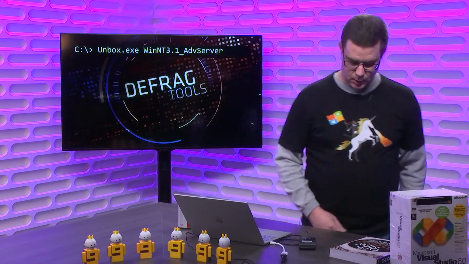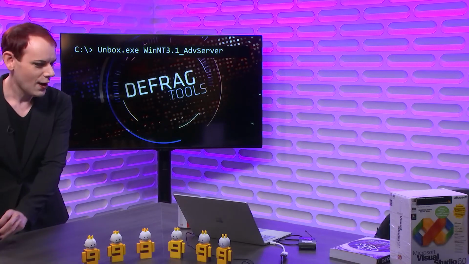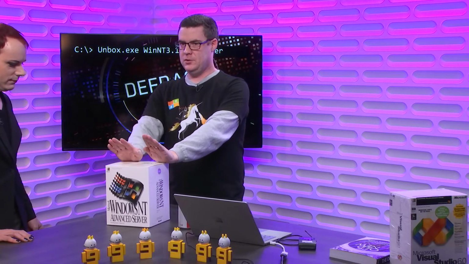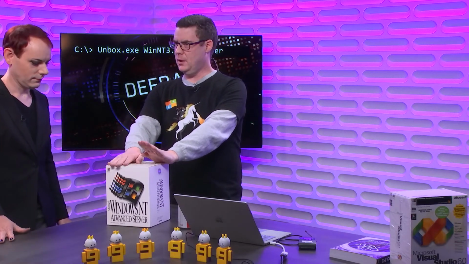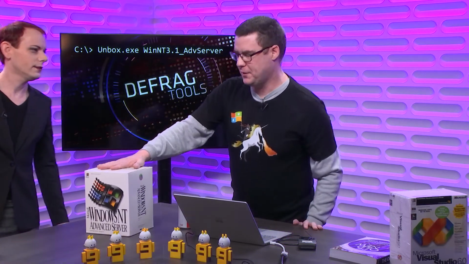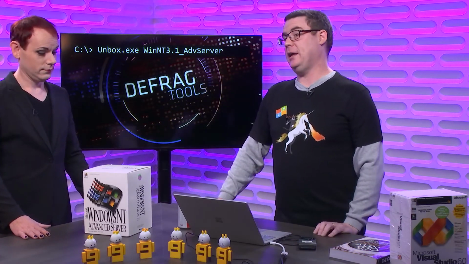It's awesome. I might get Chad to help me here. Okay, uh-oh, I got to come over there. We are going to unbox, we're doing a live unboxing. A cool, rinky-dink Windows NT 3.1 Advanced Server box. It was still in the shrink wrap, roughly 25 years old, from 1993. We're going to unbox it, and you're going to guess how many of each media type are in the box.